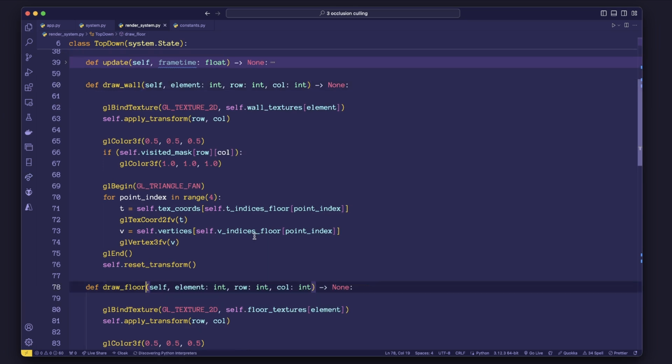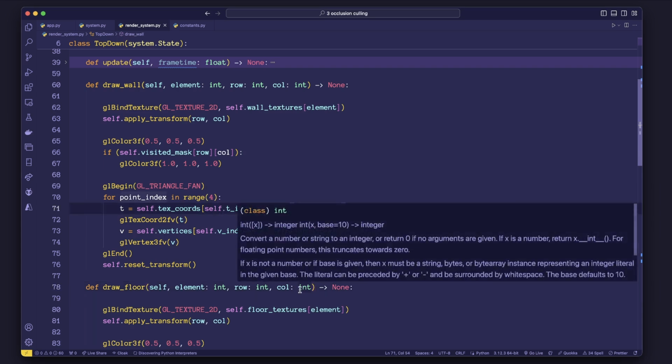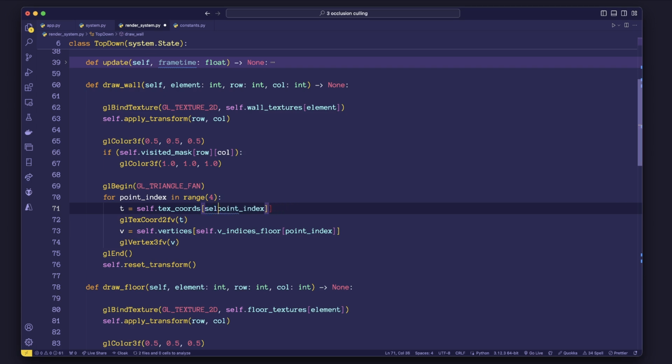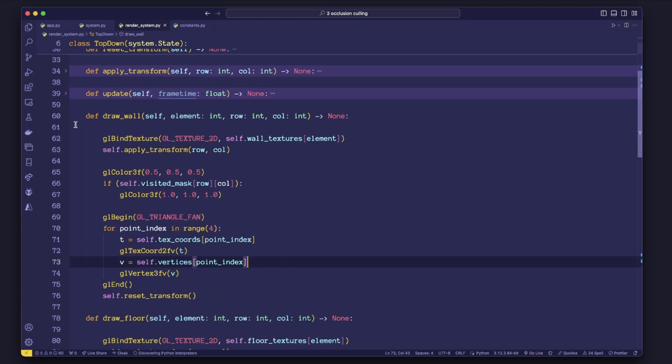Okay, so like I was saying, we are in a very restricted situation where we always know that these things are going to be 0, 1, 2, 3, which is the same as basically the point index variable. So instead of this extra indirection, I'm just going to use that variable directly. But otherwise, this is fine.